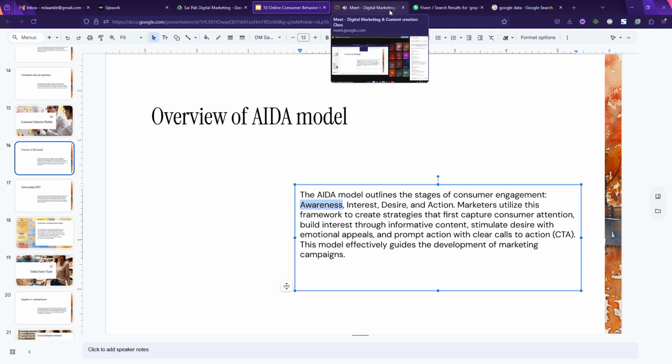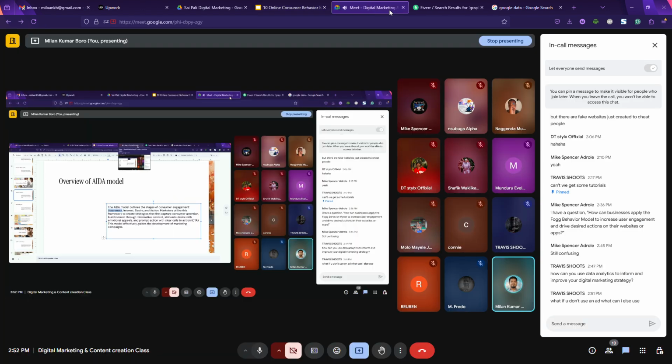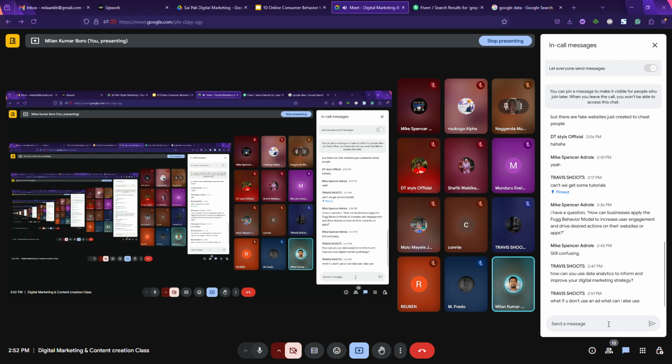But what we are looking at and how we are using it: with data analysis, we ask, okay, what if you don't use an ad? What else can I use? You can use influencers. You can use your own website.